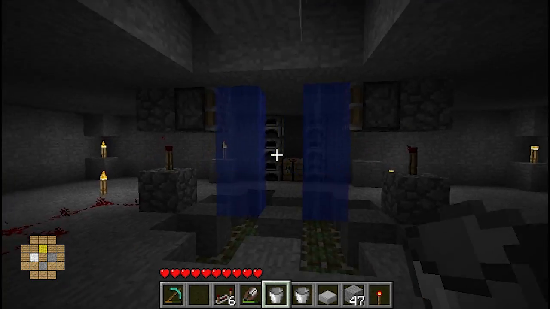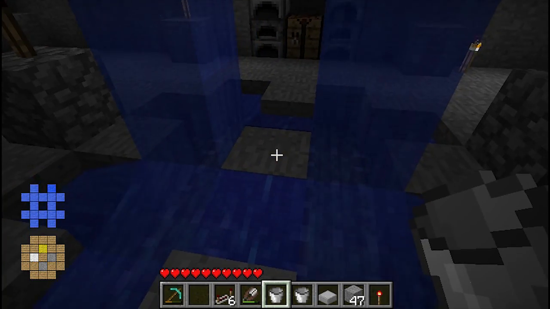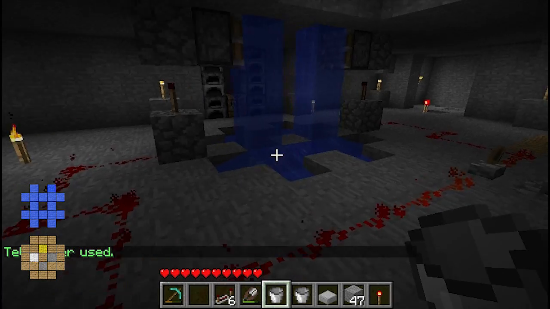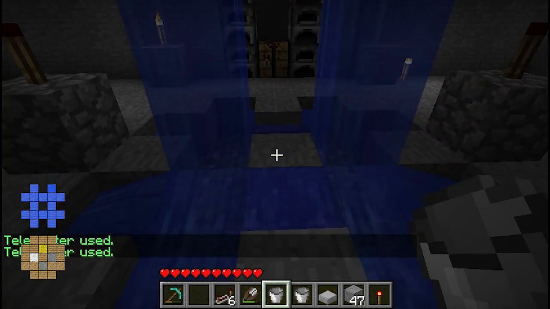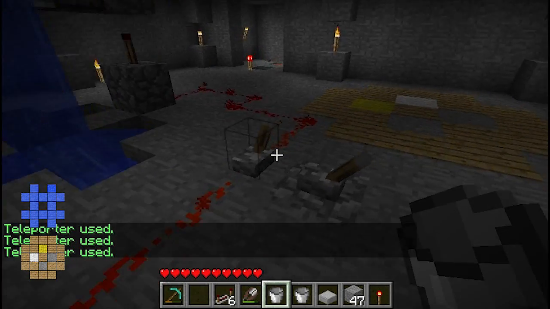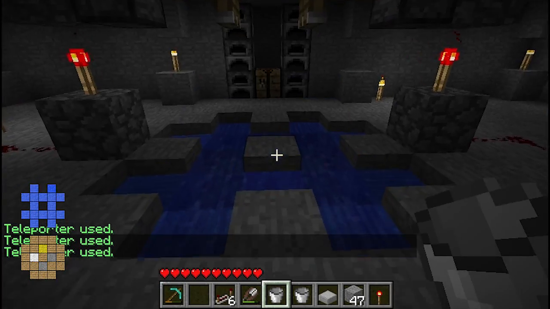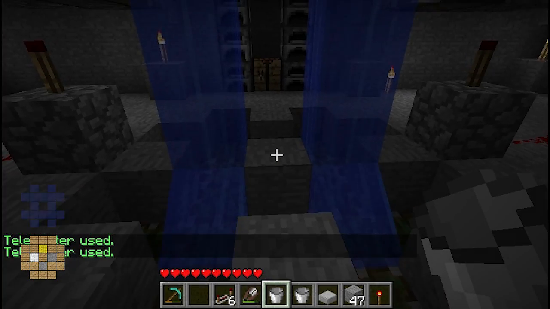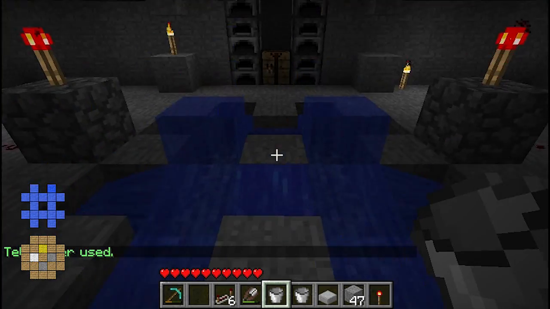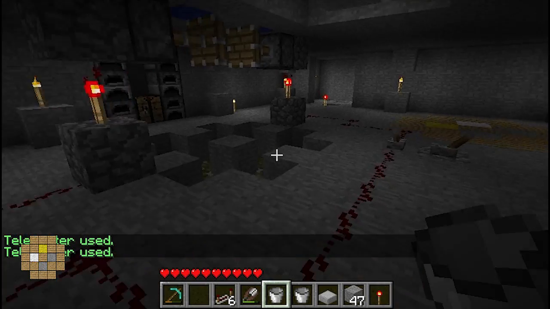You release your pistons, water flows into the shape of the room, and the water blocks there activate the frame. You can use it just as you would normally. You can also use it whilst the water is still running away, but not whilst the rune is falling. Straightforward stuff.